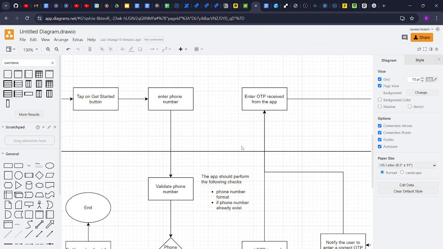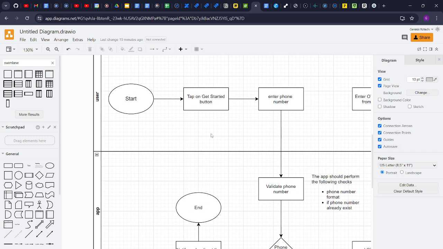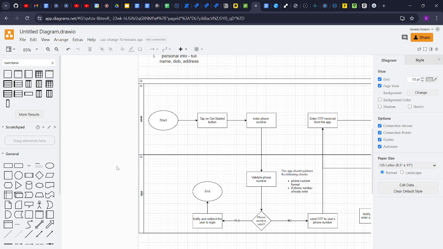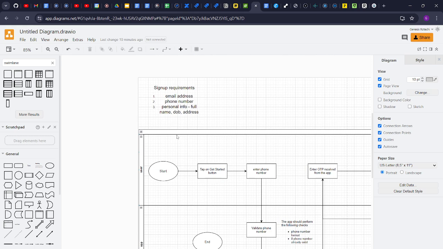Is that clear? Or do you want me to take it again? John? Yes, it's clear, but can we have an either-or situation? Can we either verify with phone number or verify with email, or do we need to do both? Like for this consumer review app, do we really need to verify both phone number and email?